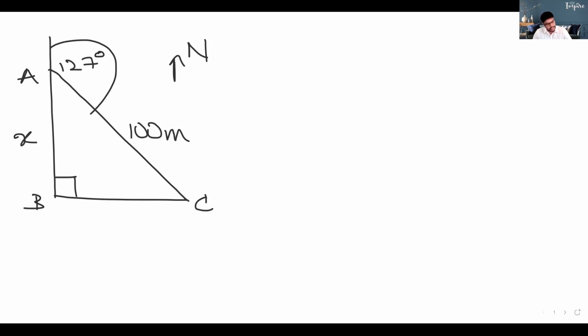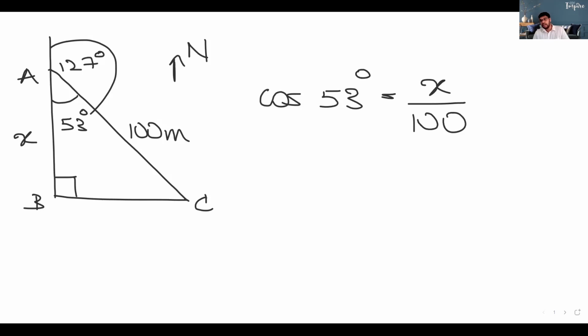Children, to use trigonometry, we need to know an angle inside, right? So what I'll do is I will take this angle by 180 minus 127, right? So that gives me 53, I believe. Right? Yes, that's right. So Netmi is doing all the calculation for me. Thank you, Netmi. Right? So 53 is correct. So we have the adjacent, which is x, and the hypotenuse, which is 100. Right? So we can use cos 53 is equal to x over 100.